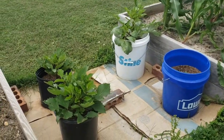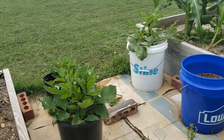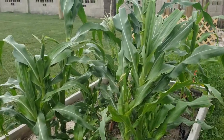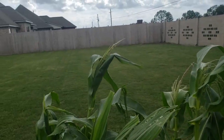My dahlias I bought — I have Labyrinth and Advanced. I'm not exactly sure which ones are which; we'll have to see when they start flowering. Corn has been taking a beating with all this weather. I lost a few stalks, but you can see right there it's starting to put out some seed heads.